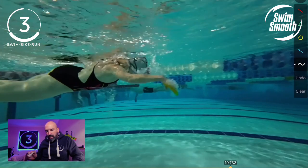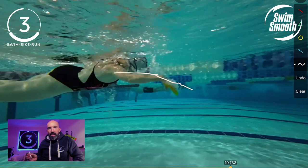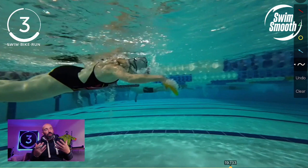So ideally, the arm is actually coming out sideways and then forwards and then down. Ideally, she'd be extending further forwards, and then the forearm coming down. I've done that very straight there, but you can see what I mean. And then the forearm's coming down, keeping the wrist below the elbow and the elbow below the shoulder at all times. Quite a difficult position to get yourself into when you're swimming in the water. These things are a little bit easier to work on in terms of dry land training with bands. So you can stand poolside with some bands and practice getting your hands below the wrist, below the elbows.